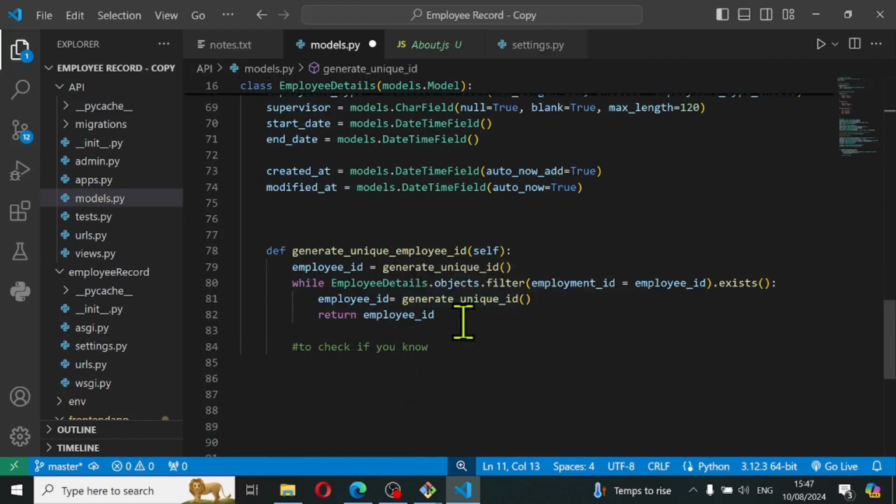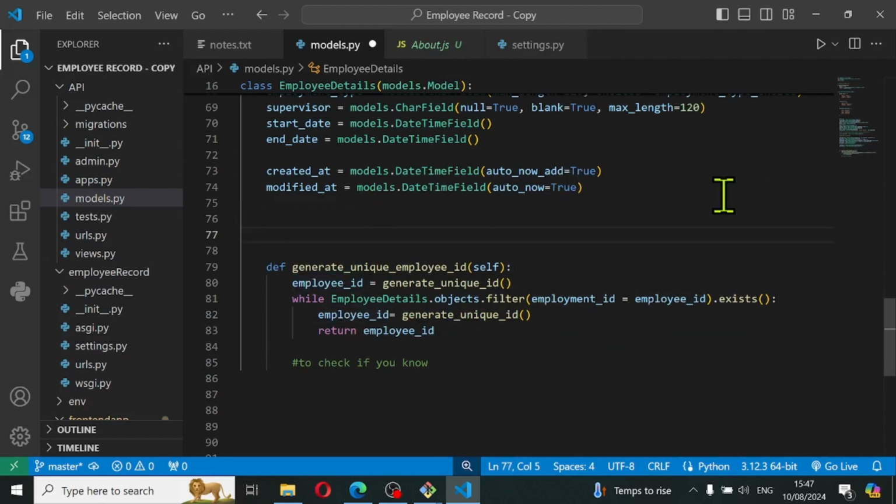So this is our function, and then the last thing that you need to do is to override the save function of your models. So above here, just come to this point, you define a function called def save.